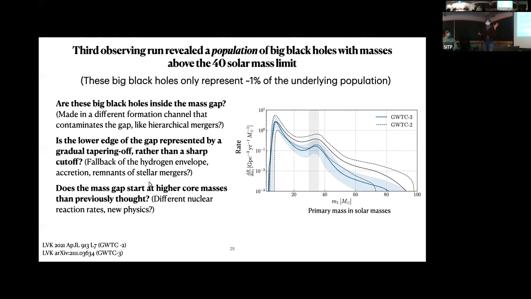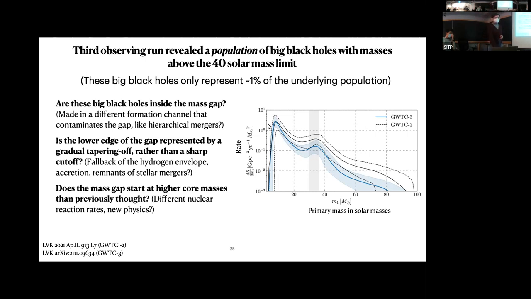They make up a relatively small fraction of the underlying population. They're only around 1% of the underlying population, which is why we didn't see them among the first 10. Our gravitational wave selection effects bias us to detect more of those massive black holes, which is why we have a few of them in our data, even though they're only 1% of the underlying population. And so we can now fit our mass distribution, and we know that it's not consistent with this sharp cutoff, because otherwise it wouldn't make sense that we measured a sharp cutoff at 40, and now a sharp cutoff at 80. That just means our model is wrong.